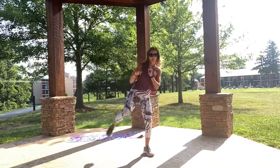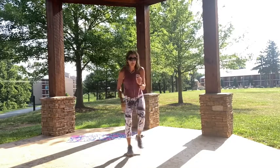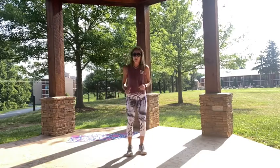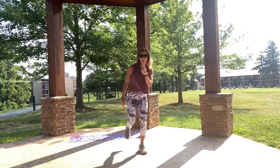Three, two, and now back kick, small. Heels, just still talking through it. Gotta be multitasking up in here. Then we're gonna grab our weights and do alternating lunge and shoulder presses. Four, three, two, one.